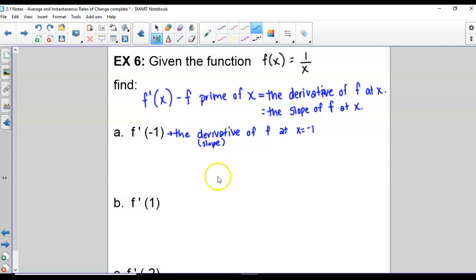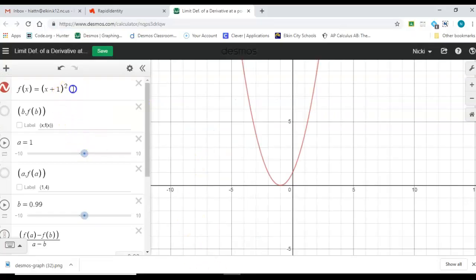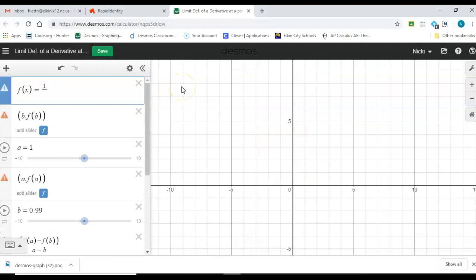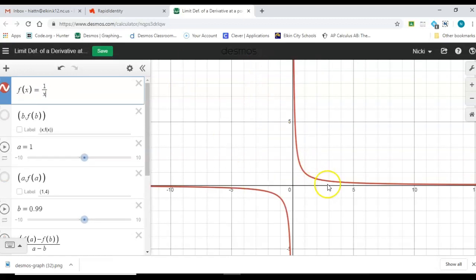So let's look at the graph on this as well. I'm going to change this to 1 over x as our graph. So we have this graph. We will be looking at the point, let's make that label show back up. It's not 1, 4 this time. It is 1, 1. So we're wanting to know the slope of the tangent line, or the slope of the line that would only touch at one point of that graph.